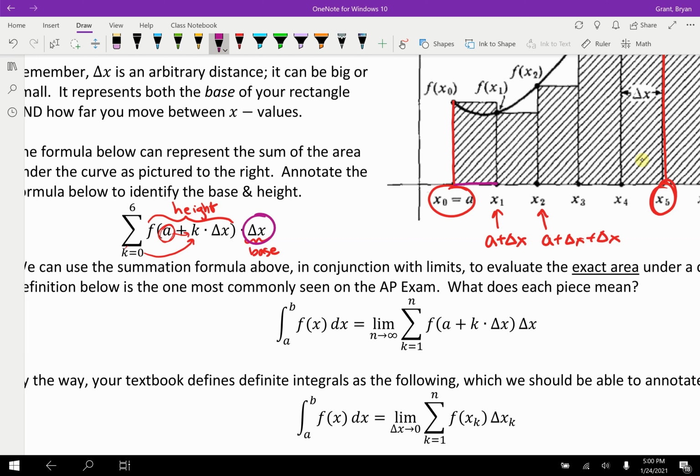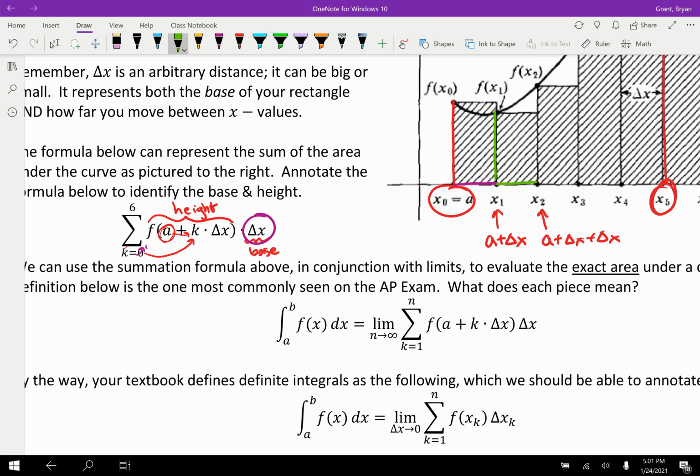And look, it makes an L, left Riemann sum makes an L, and now you have the area of the first one. And then when you ratchet this up and you say k equals 1, now it says start at A, move one of those delta x's, so that moves over here to x sub 1, f of that finds the height, and then we multiply by delta x, left makes an L, and now you have the area of the next one.